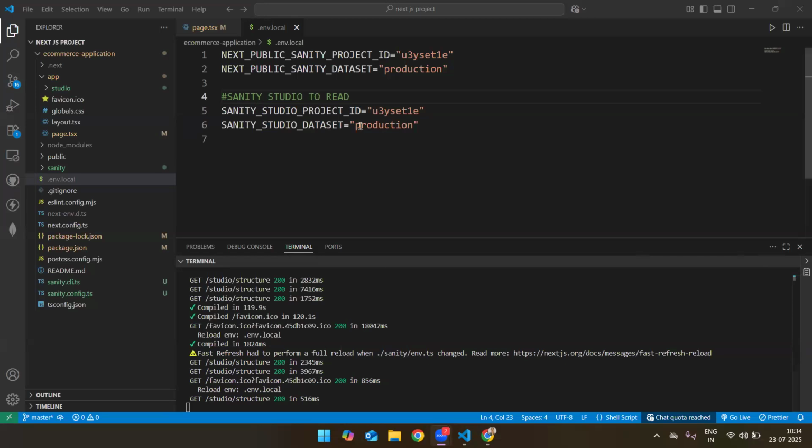Please remember that while editing this environment variable file, the configuration file can accept comments, but in the environment file we have to include our comments using hash only. So let's go to our project.